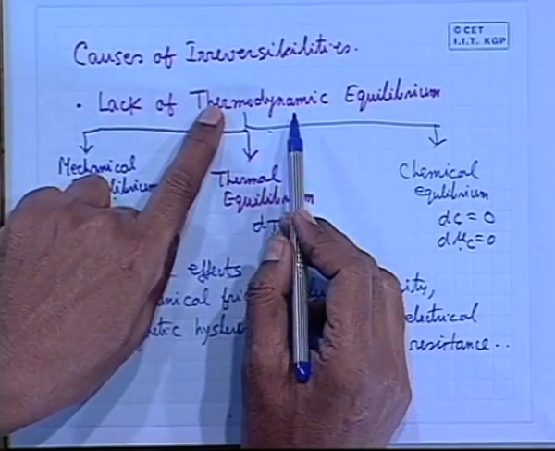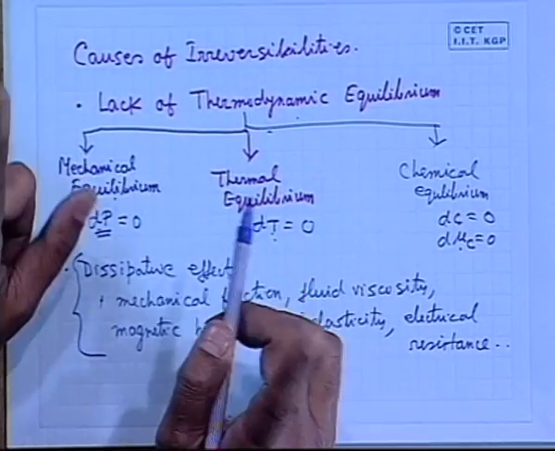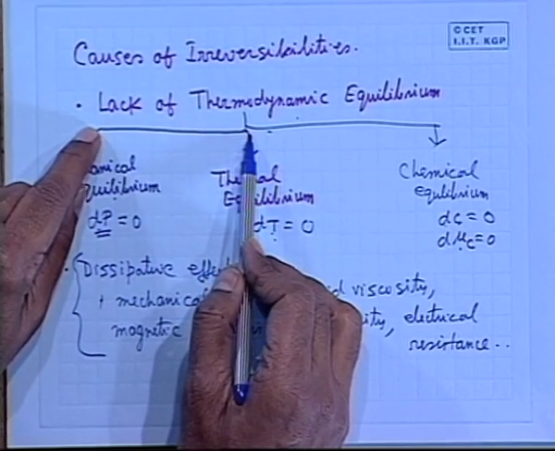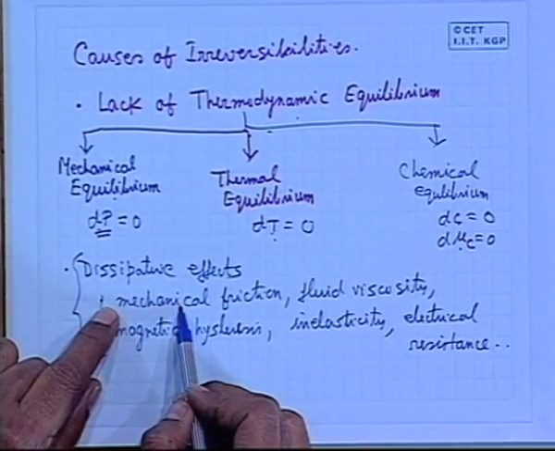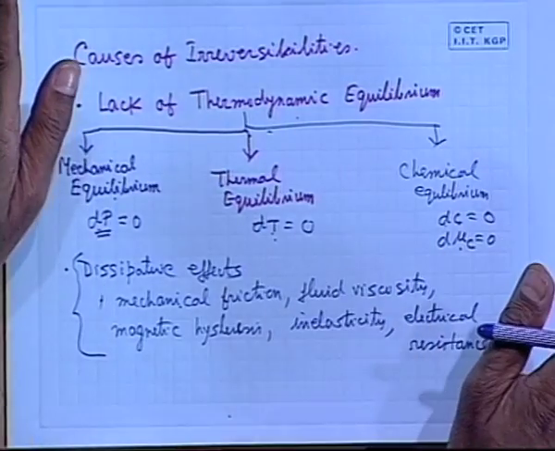They are also causes of irreversibility, which means that if there is no lack of thermodynamic equilibrium and there are no dissipative effects, the process will be reversible. But for all natural processes, there has to be a lack of thermodynamic equilibrium and there have to be dissipative effects. So, therefore, we can conclude that all natural processes are irreversible. This is because the basic requirements of the natural processes are the causes of irreversibility. The causes of irreversibility lie in the basic requirement of a natural process. So, therefore, a perfect reversible process means there is no process.